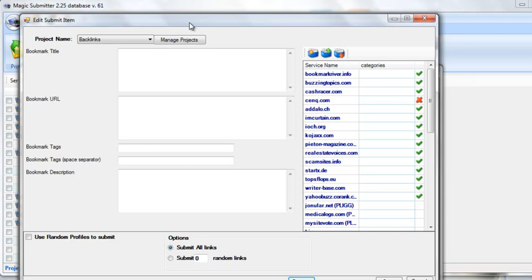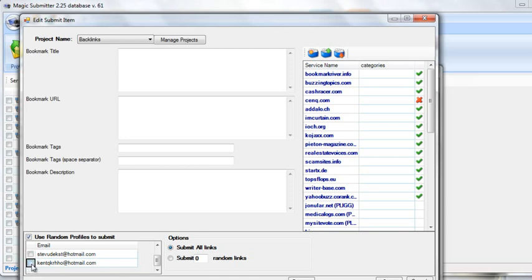We'd name our clients: client A, client B, client C. And if we were writing 2 articles for client A, then we would organize it the same way. You do the same thing with your bookmarks as well. You can organize them under the different project names up here. On the right hand side, based on the profile that you're in, you're going to see what services you've already created and that are ready to submit to. If you click down here and you see random profiles, and I click on Steve, the arrow here, you can choose between the different profiles that you'd like to submit to.